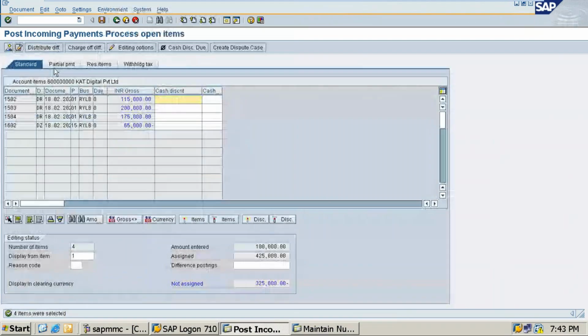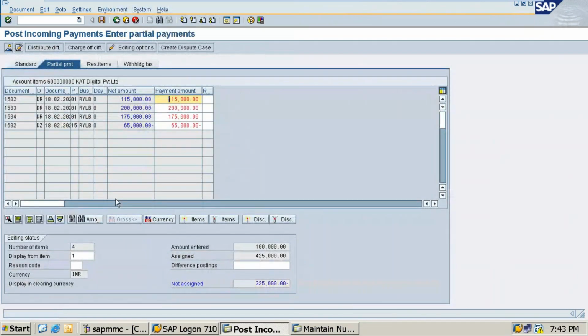Open process partial amount. So this DR is already paid amount. So 65,000. We will not consider it. Now 3,90,000 is what I'm having a balance. Out of this, the second bill I'm not paying it. Okay. First bill I am paying here 50,000.